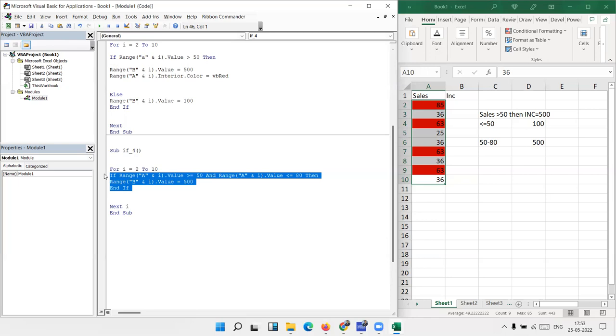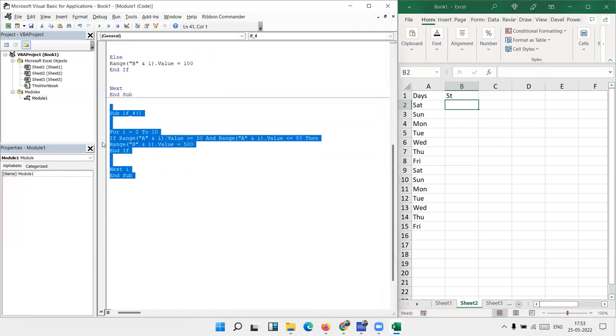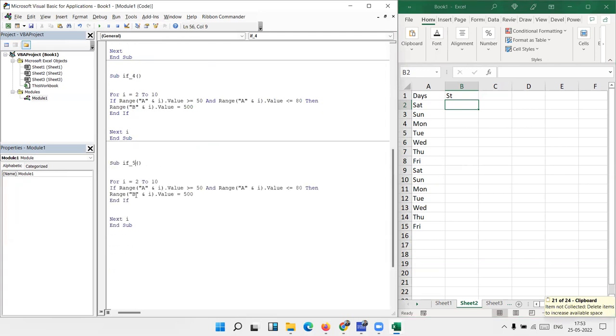So this is the loop with and, but you can have the or condition. Like in C2, I have entered the date, like Saturday and Sunday. And I want to give the status. So if Saturday and Sunday, then show off, and Monday to Friday, show open, right? So we just copied this code and pasted here and applied a file. And we used the and here, and we give Saturday. Saturday is text, so you have to give it in inverted commas, or give the or here, and here also equal Sunday.